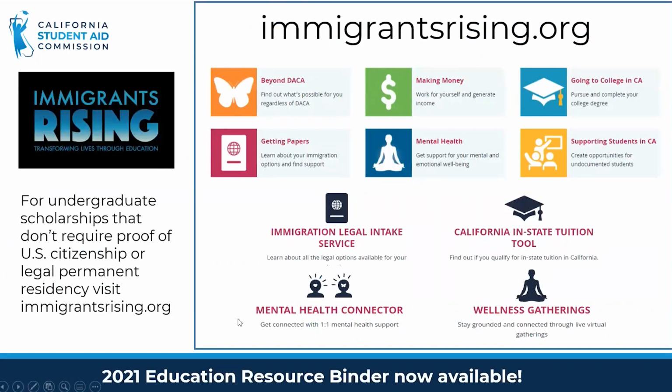We highly recommend the information that's available on immigrantsrising.org. This is an organization that does all kinds of fantastic work with our undocumented students all throughout the state of California. They have a resource binder, which I think the electronic version is free, and you can pay for the hard copy one if you want. If you want a really good resource, we recommend Immigrants Rising. Now, certainly they are not the only organization in the state of California that offers these kinds of services. There are many other organizations that work with this particular cohort, but we just wanted to point out one, and Immigrants Rising is a good one.